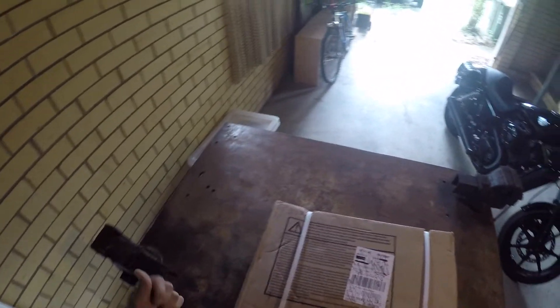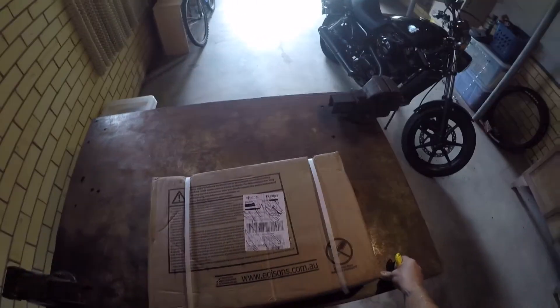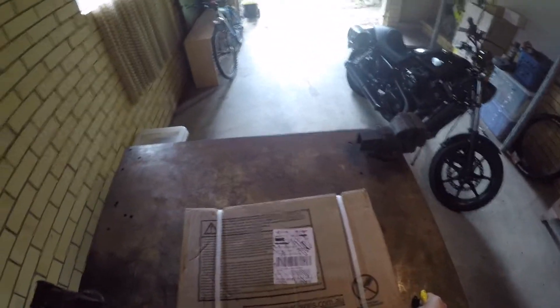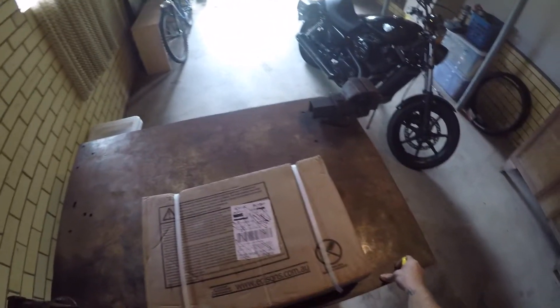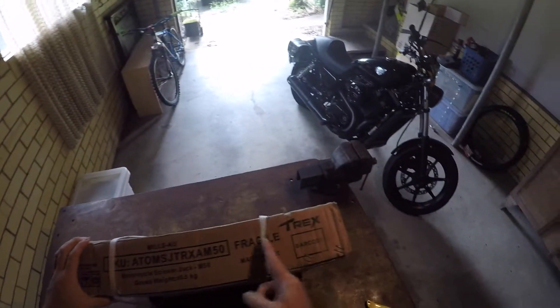So I looked around a little bit - I don't know how much I'm going to use this thing, so I decided to look into what were my cheaper options. What were my options without spending a bunch of money that will get me something reasonably reliable for doing small stuff here at home. I thought I would check out some reviews. I bought this one off eBay - it is the T-Rex brand.